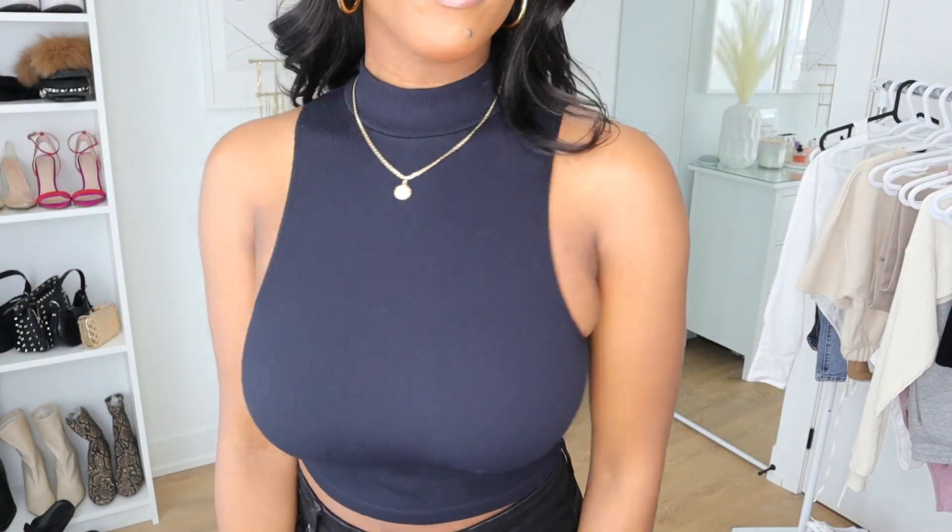So first I'm going to show you guys this black seamless Zara crop top. I love this — I showed you guys this in my last Zara haul. I had the dark gray and the tan color and I love them so much. They literally feel like nothing is on. It's part of their seamless collection and everything from that line is so comfortable. It's really nice and soft, it's ribbed, and it just hugs but doesn't hug too much. The black one is classic — you can wear it anytime, anywhere.